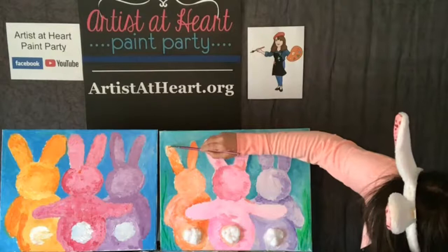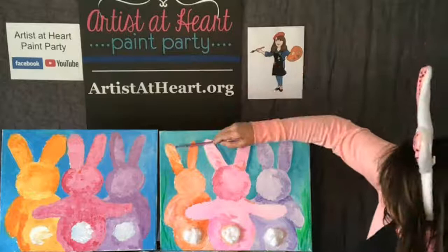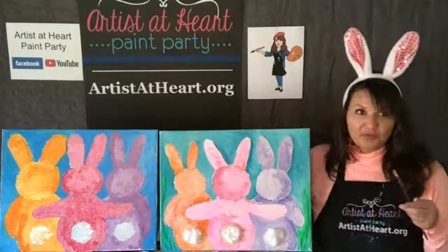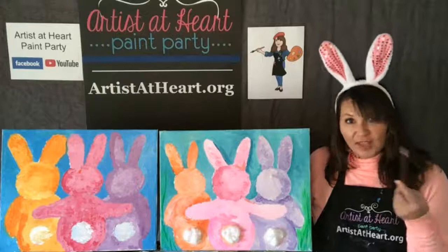So my brushes, because I don't have them soaking in water, are just starting to get hard. I don't know if you could hear that kind of crunchy sound. What happens is the acrylic paint gets hard on the bristle, and that's time to wash it, right? If you forget about this and leave it on the table overnight, then you have to throw away your paintbrush.